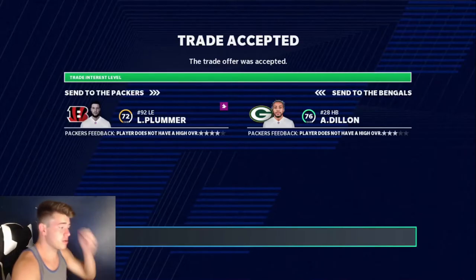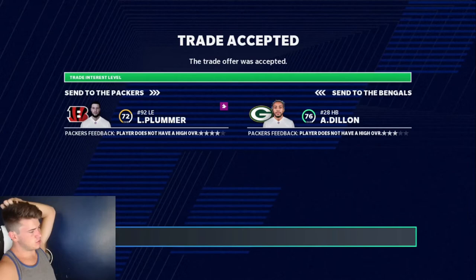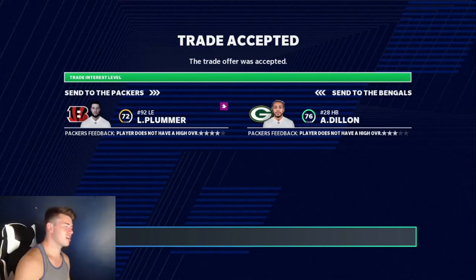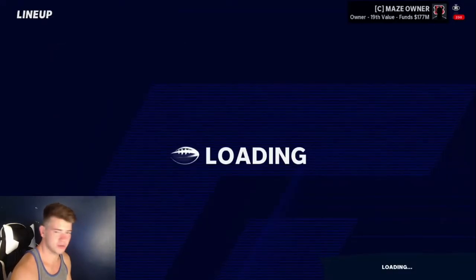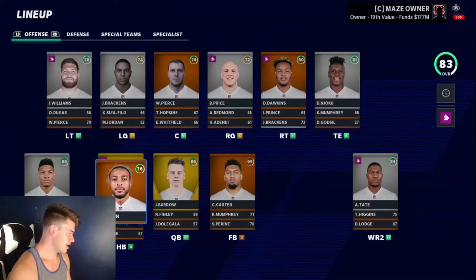And we actually do get a decent backup running back for Luke Plummer. Or yeah, it was Luke Plummer. I'm pretty sure his name was. We do get A.J. Dillon. I know this might seem like an unrealistic trade, but they actually did need a left end super badly. So at least we get a decent backup running back. It's kind of no cap space for this trade, but we do get a backup running back. I kind of just wanted to see what we can get for him, and Packers were the only team that actually did want him, so not too mad about that.